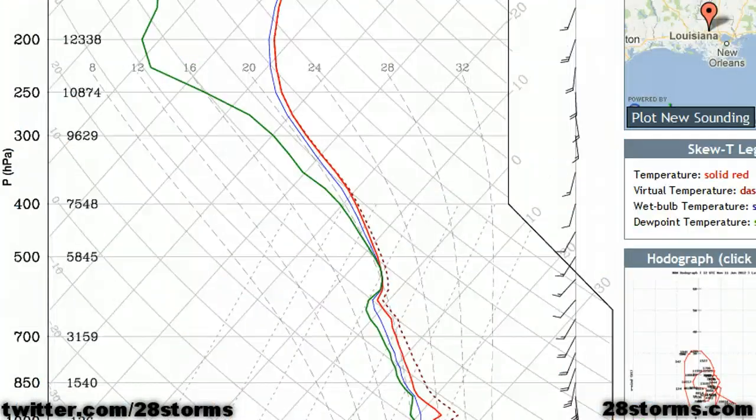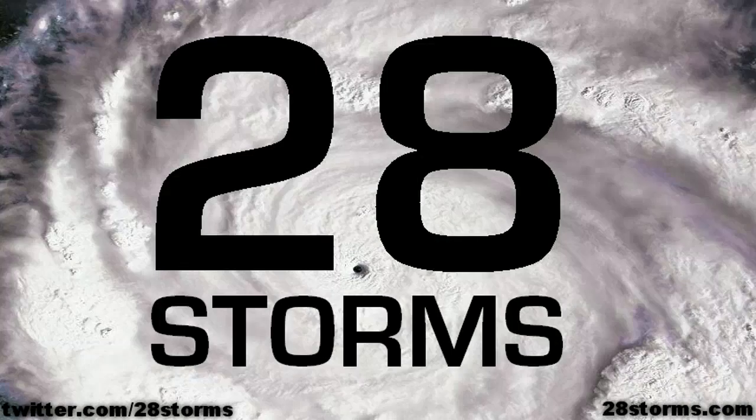This is going to be more of a flood threat rather than a severe weather maker. You can see the reason behind this in the sounding data from the GFS and NAM forecast models. By the time the upper level low moves into the Gulf coast, the mid and upper level half of the atmosphere will be just as saturated as some of the lower levels. On the sounding, the red and green lines — which denote the temperature and dew point — are fairly close together, which tells us that the atmospheric column is very saturated. Without dry air aloft, you're just not going to get widespread severe weather. So low-lying communities along the Gulf coast need to be prepared for the potential for flooding, and flood watches will likely go into effect from the National Weather Service within the next couple of days.